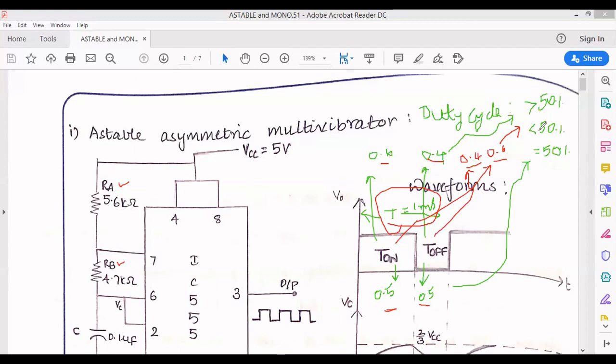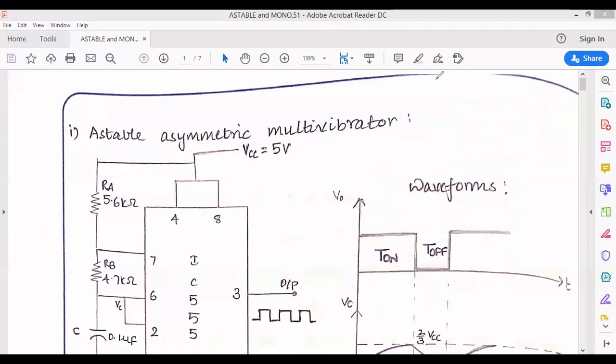Here we're not using any signal generator. As I already told, in astable multivibrator we are not using any signal generator. Why? We don't need any external triggering pulse, as the state will keep switching over between one and another. It goes on changing. That's why we are not using it. So let's see the circuit diagram.